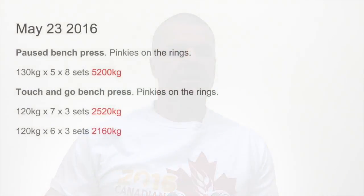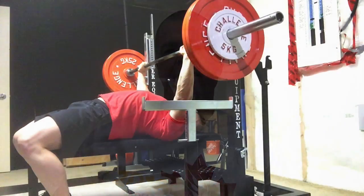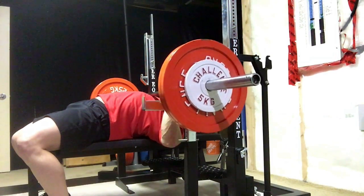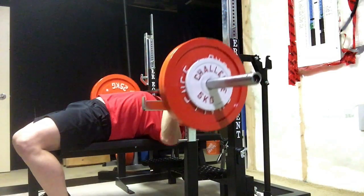So I'm going to start with May 23rd, which was my first bench press workout of the week. Last week I did, for my pause bench presses with the pinkies on the rings, 125 for my sets. This week I bumped it up to 130 kilograms, and I kept the reps and sets the same. So I did 5 reps, 8 sets, so 40 reps total. That worked out to about 5,500 kilograms of volume for that particular exercise, up in volume and intensity from last week. But early in the program, that's what I'm looking for.